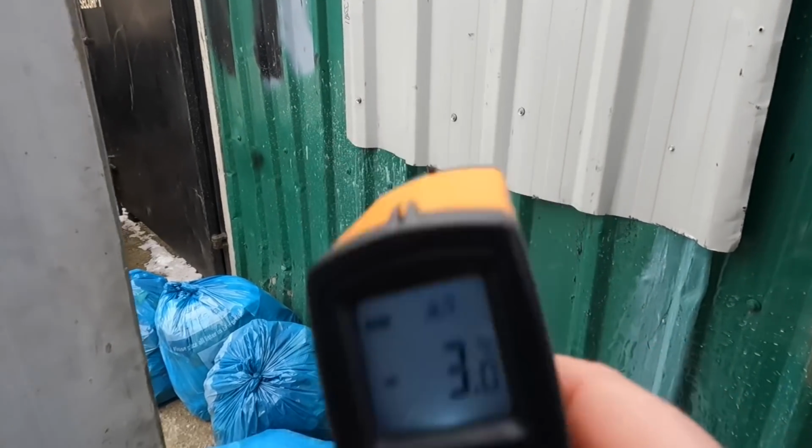It's minus three again, but they're saying the wind chill factor is like minus seven. So if I was to put my vents in, put my extraction fan on, it's just going to draw that wind in and it's going to be absolutely savage in here. So that, and I can't get any water at the moment, sort of concludes today for me. It's not worth trying to risk it.